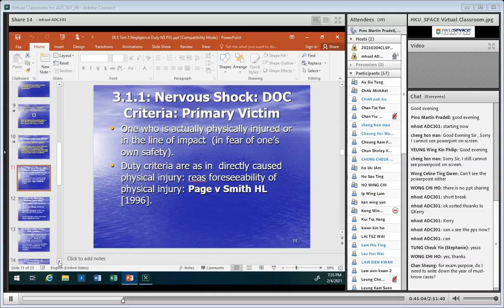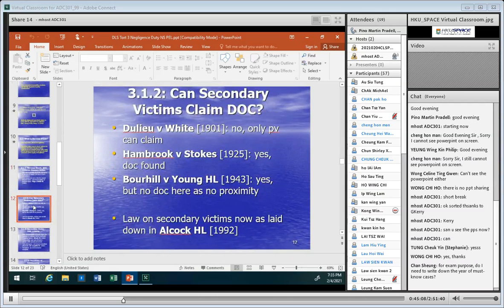That's two must-know cases. Oh, well, perhaps three. Then we get on to, now I've amended this PowerPoint slightly because of a question from one of you last time, which is a good question. So this is background, this is history. The first three cases, everybody, are history, so background. So they only should know. The must-know case on secondary victims is Alcock, which we're going to look at in a moment.